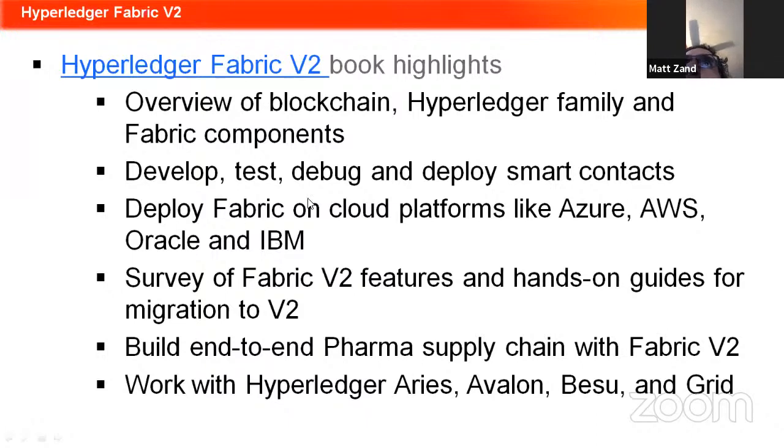For those who are new to Hyperledger Fabric on cloud, I have a very simple hint. If you want to build Hyperledger Fabric on cloud, each platform comes with something called a template, which comes with pre-compiled configurations, which is very easy for doing a demo of Hyperledger Fabric. So just go to those platforms and use a template, and by using that template you can easily build your network and use it to demo your product to your clients. The second, more difficult, more complicated way is to customize the configurations of that cloud. Hopefully in the next year we're going to have a webinar about any of these platforms to show you how we can deploy Fabric on them.